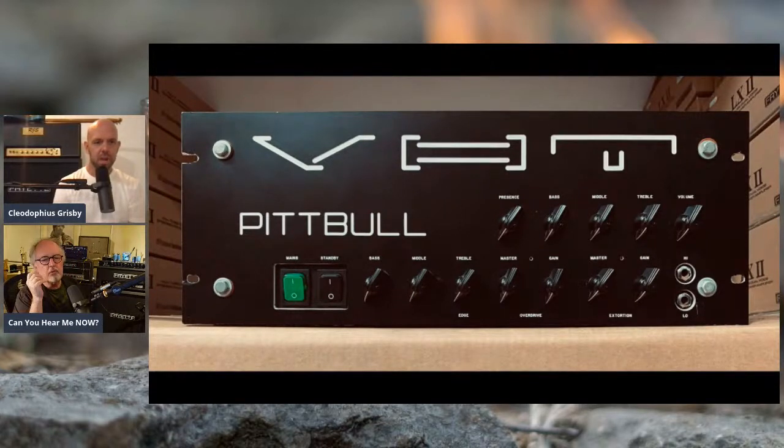Well, here's the other thing: this was made under such intense effort to get it together on a timeline that the scrutiny to refine it to the point where it would be more malleable didn't come into play, because that wasn't the primary thing. The way it ended up getting used, it was probably just trying to make it sound like something so we could get through the show. I don't really know how they actually used it. All I know is that when we got it back, when you turn the knobs to different positions, they don't work because they're so dirty that when you turn the knob off its original position, it stops working.